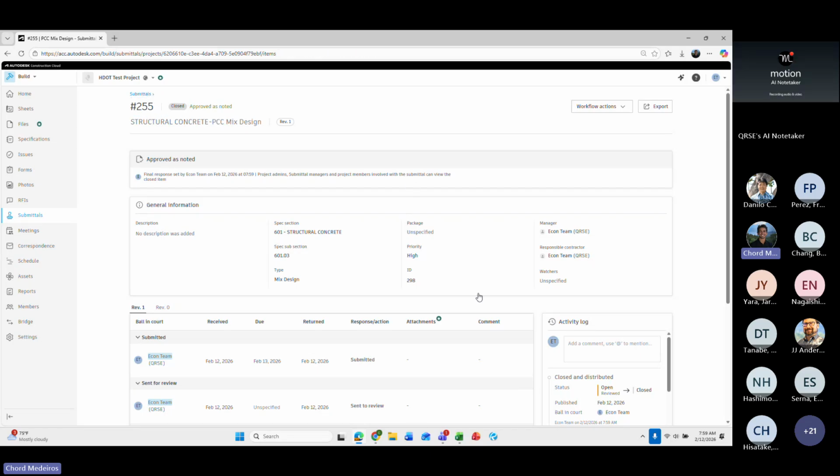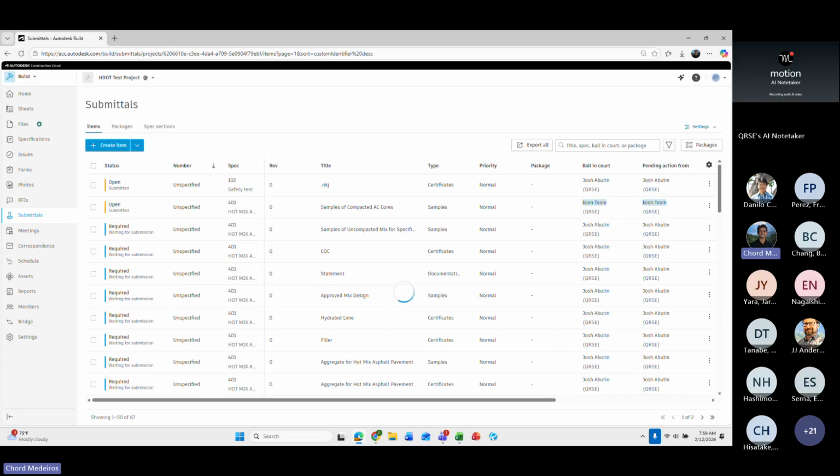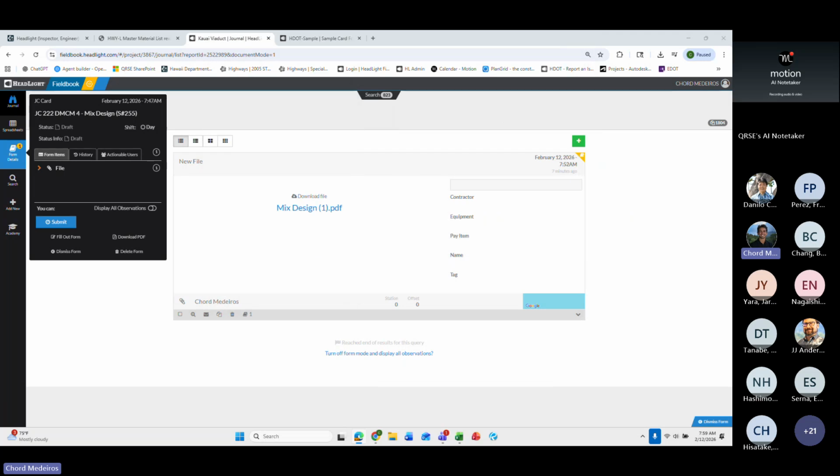So with 1 minute to spare, are there any questions that you guys have? Is there any other tips? Because obviously this is a best practice, but we're always open to more ideas, better ideas, and more ways to connect the two portals, the two applications that we use, for going from ACC into Headlight for lab review and then back into ACC correspondence, going back and forth. Or I get a question.